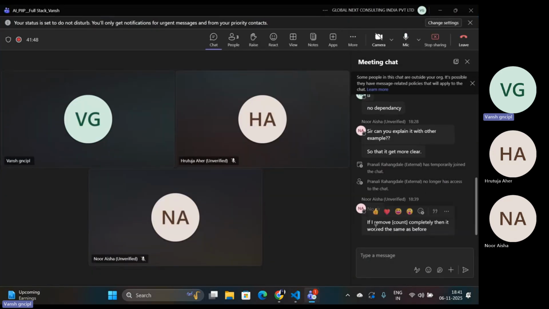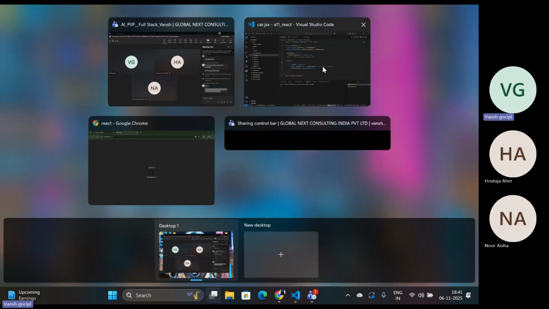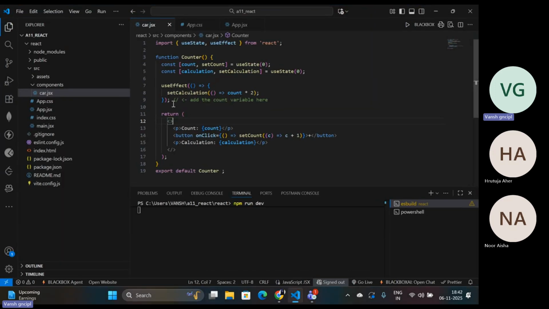Then I will try to rectify that issue and let you know how we can overcome that. Right now you are saying that if I do this, then it is working completely as before, as it works with the count array, right? But it is happening only in this particular scenario where you are not using a setTimeout interval, because it is not going to execute infinitely if you are not giving it the basic time interval. After 1 second, it is not going to re-render. It is going to re-render only if this value changes.